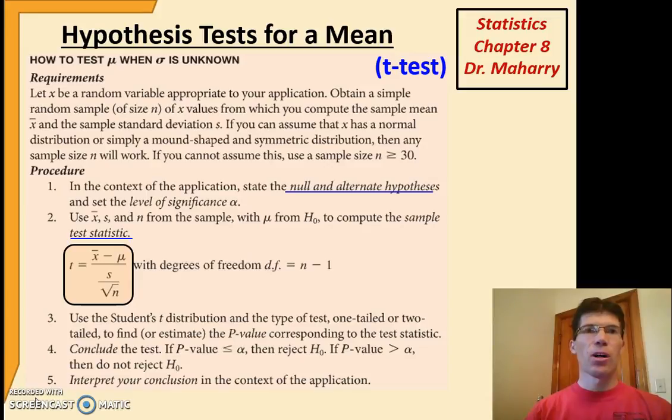But as the x bar value gets much different than that hypothesized mean, this t-value will get larger either way, to the negative side or the positive side. So the further it is out, the larger the t-value, the more evidence we have against H0. And so again, a small p-value would lead us to reject H0, and then always put your answer back in the context of the problem.